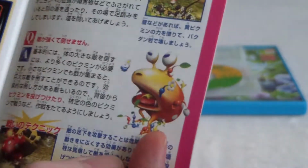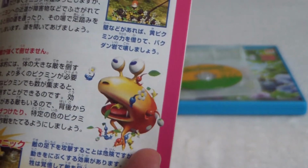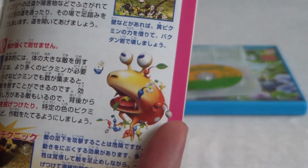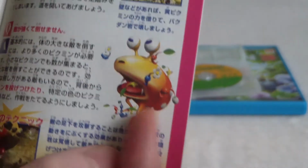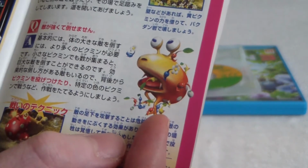And the best thing you can do with these guys is throw the Pikmin at their eyes. That's their weak spot. It'll do more damage. And also throw them onto their behind, because if they're on the back, then it's harder for the bulb to eat them. What they'll do is they'll shake them off and then scoop them up with their mouth.